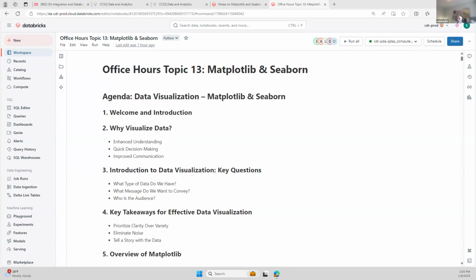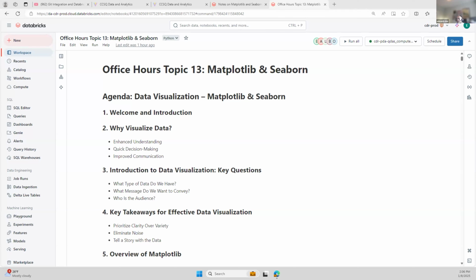All right, so now that we know what kind of data we have, what message do we want to convey, right? The purpose of the visualization should inform the chart choice. So are we making a comparison, showing differences between categories? Are we displaying parts of a whole or proportions? Are we showing distributions, depicting how data is spread across categories? Are we trying to show a relationship between or among variables and how they're connected?